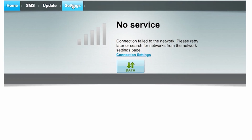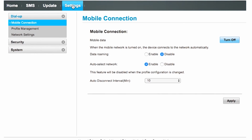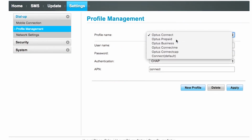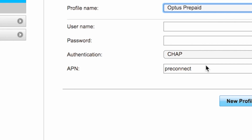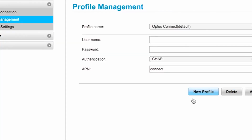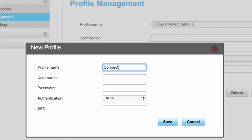Navigate to the settings menu and click on profile management. Now, when I selected Optus prepaid from the profile name menu, notice the APN says reconnect, but in the instructions it says to name it connect. So I made a new profile, naming everything connect to be on the safe side. Now I can activate the SIM card.